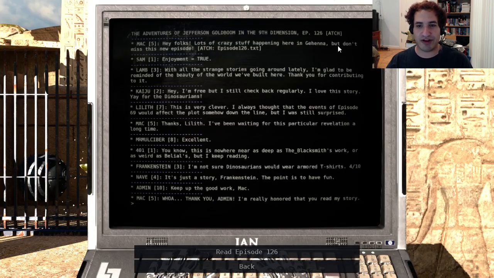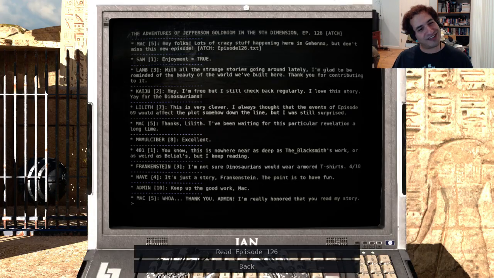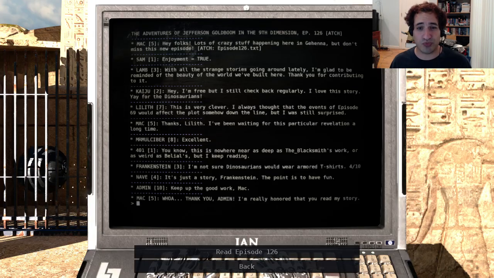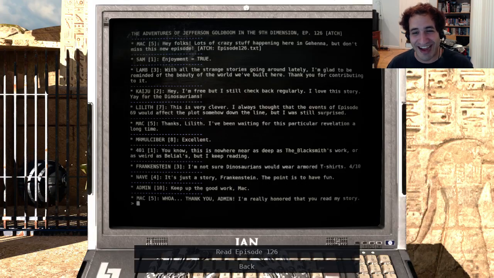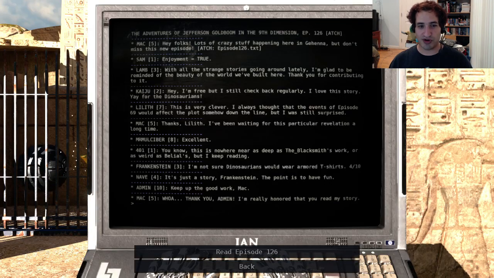Hey, folks! Lots of crazy stuff happening here in Gehenna, but don't miss this new episode. Sam, enjoyment equals true. Poor Sam, right? Nobody appreciates his gimmick. He's been downvoted into oblivion, and he's still there. He's still trying. He's still fighting the good fight. With all the strange stories going around lately, I'm glad to be reminded of the beauty of the world we've built here. Thank you for contributing to it. Hey, I'm free, but I still check back regularly. I love this story. Yay for the Dinosaurians! Oh man, does that mean we're not going to see Ginny HD in here anymore? This is very clever. I always thought that the events of episode 69 would affect the plot somehow down the line. Memes everywhere. But I was still surprised. Thanks, Lilith. I've been waiting for this particular revelation a long time. Excellent. You know, this is nowhere near as deep as the blacksmith's work, or as weird as Belial's, but I keep reading.